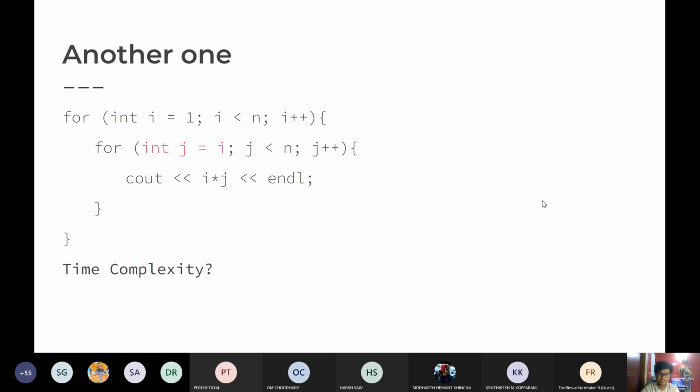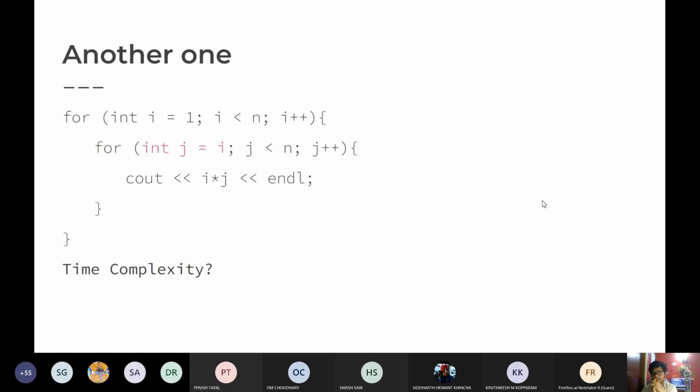Because we know that n into n minus 1 by 2 is what? n square minus n by 2. I will remove the constant, so I will get rid of the divided by 2. I have n square minus n. Okay. I know that n square will dominate over n. So I will ignore the n as well, and I have only n square remaining. That is why I'm saying the complexity is O of n square.